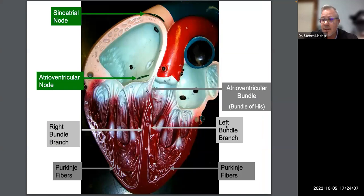Okay, this is only conduction, electrical conduction. When we do an EKG, we're measuring the electrical conduction system, right? The PQRST waves. So up here is the sinoatrial node. Here's the atrioventricular node, or the AV node. So we go from SA node to AV node. Here's the opening of the coronary sinus, the fossa ovalis, the opening for the superior vena cava.